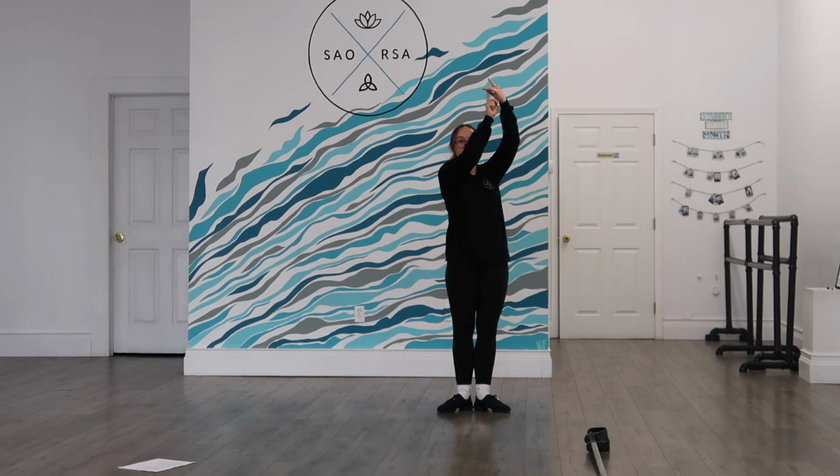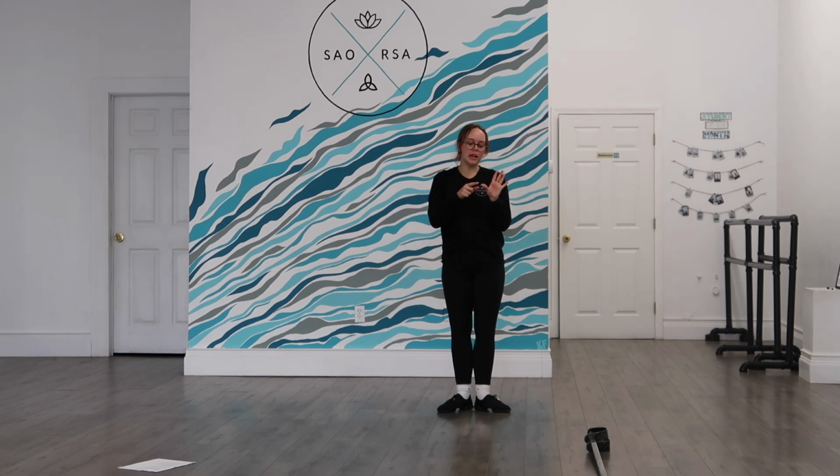So remember that when we do our arms in second, we want to have our reindeer fingers up at the top. So top thumb is touching your middle finger. Second and first. Second and first. Two more and first. Second and first.